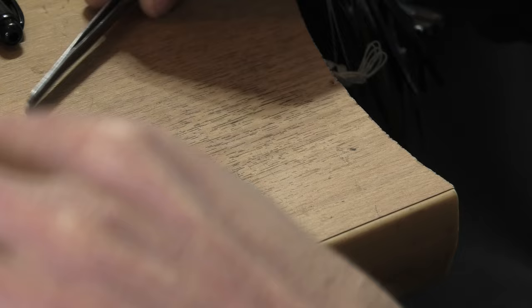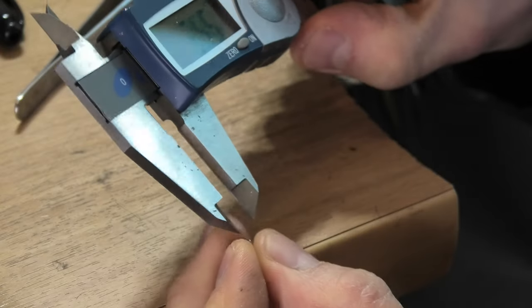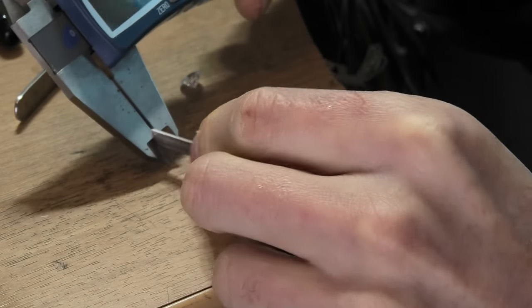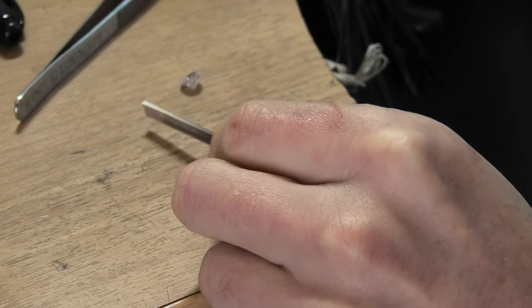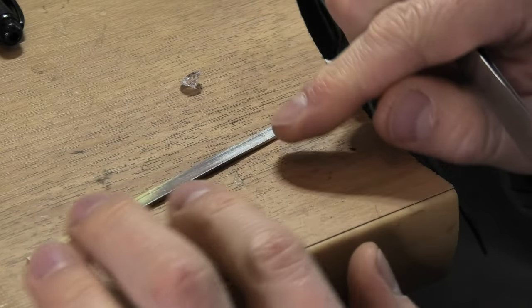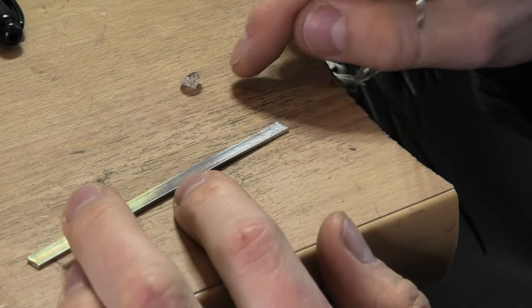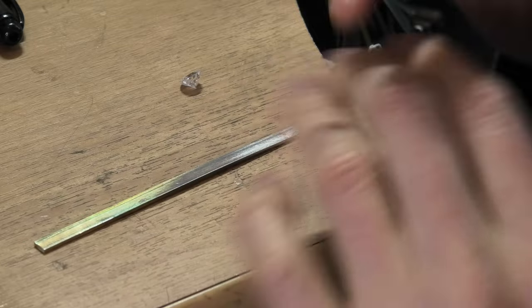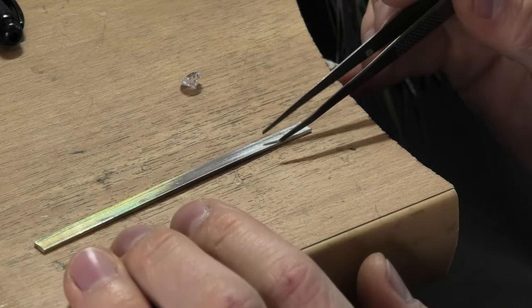So I might as well get a measurement. Too shallow. How thick is it? It's a little bit thick. I might be able to get away. Yeah, it's 1.2. Right, I'm going to mill this. I'm going to mill this wider. So I'll chop a bit off, whatever I need to go around that once, and then mill it that way to thin it out and increase the depth of it.